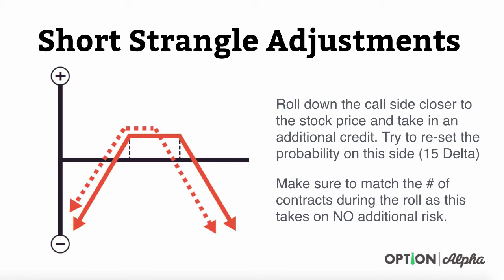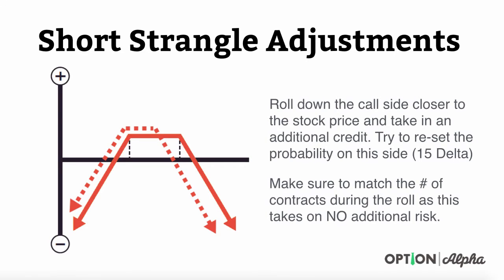So what we would do, in one case, if the stock is moving lower towards our put side, then we would adjust down the call side of the trade closer to the stock price and take in an additional credit. So you can see this is what it would look like. We would adjust this side closer to the market, and this new strategy is the dotted red line on the graph. Now you can see it's a much taller payoff diagram. It's much taller because we took in additional credit, and the break-even points are out just a little bit wider, really reflecting the new value of the stock and trying to rebalance and reposition the strategy.